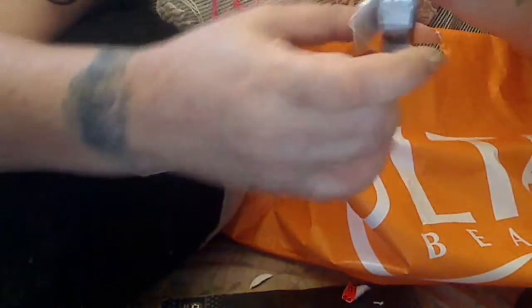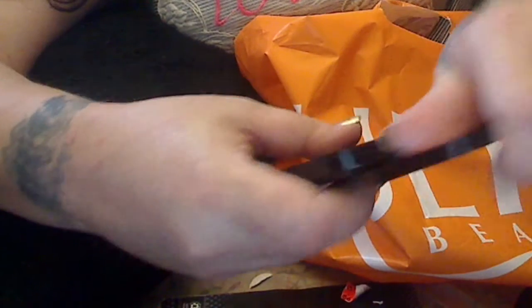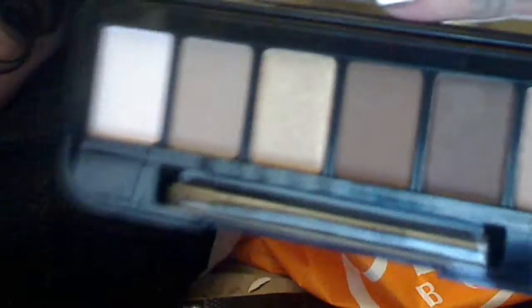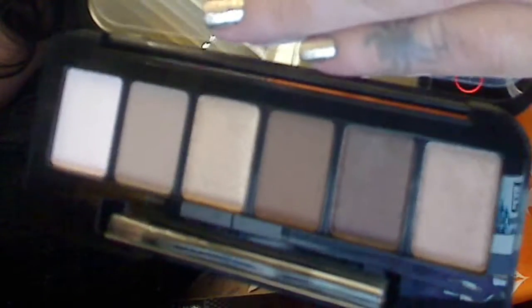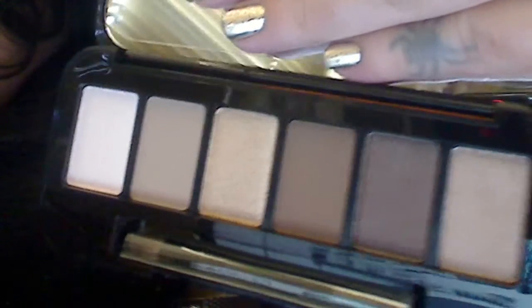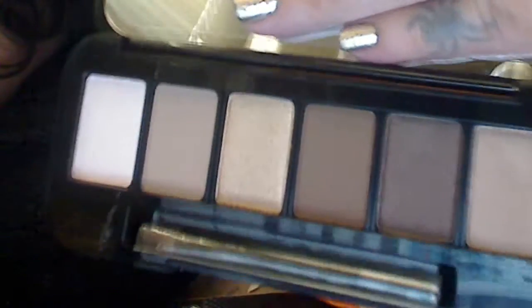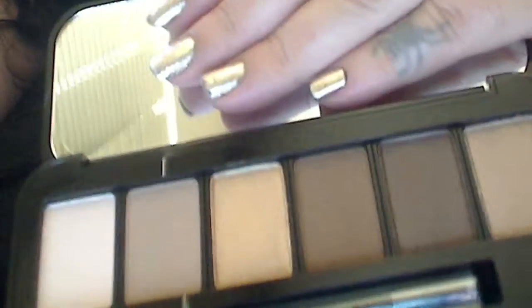That was on sale. And then I was too lazy to pick out a Buxom color so I got this new palette by Buxom. I swatched the colors in the store and they're really pretty. I know I have neutral colors already but once in a while I pick up a little Buxom pre-made pack. You don't need eyeshadow primer with these — that's a good thing about Buxom. I really like this gold color, it's gorgeous. It's nothing extraordinary but it's good to travel with.